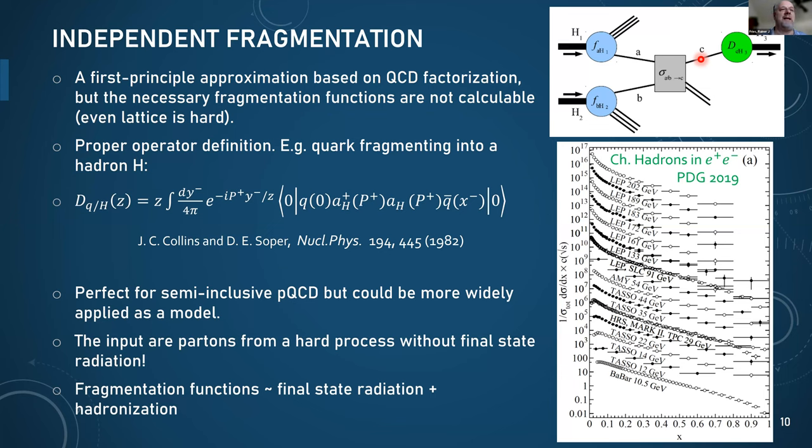Think of it as a PDF, where in a sense it's really the inverse process. So you have a parton in a proton, so a hadron, and you try to measure one. You ask what's the probability you find one quark in there, one gluon, with a given momentum fraction, right? But of course there are many more quarks or gluons there. Similarly here, there will be many more hadrons, but you just write down an operator and phenomenologically you do statistics and ask what's the probability to find one of these hadrons, say a pion, in a shower that is initiated by an up quark. Okay, I hope that makes sense.